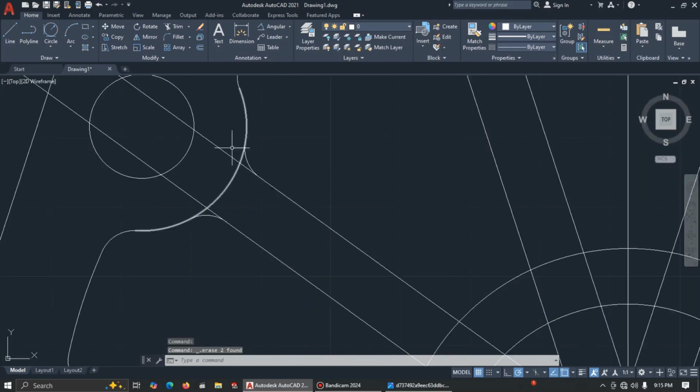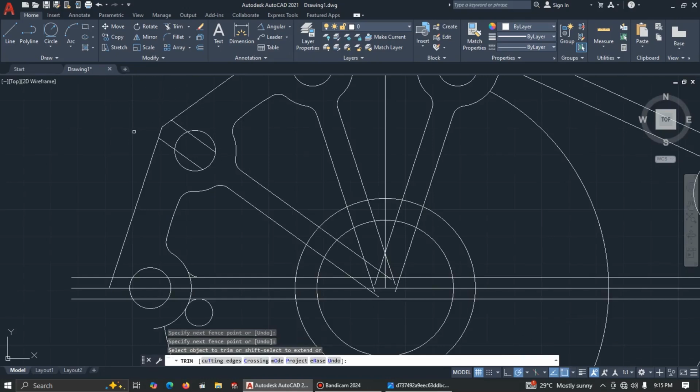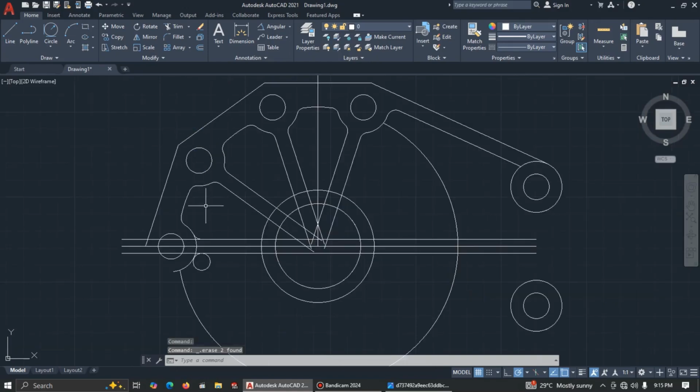Let's do some trimming here. I'll trim these lines, trim here. Okay, now we can delete these two lines. Delete, and then we are proceeding.